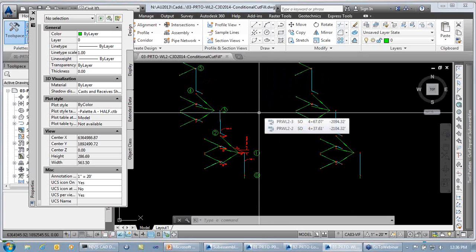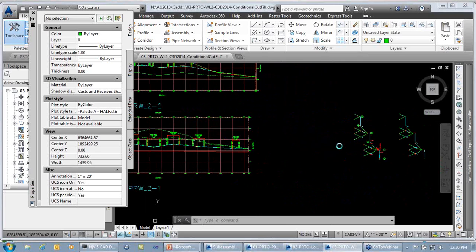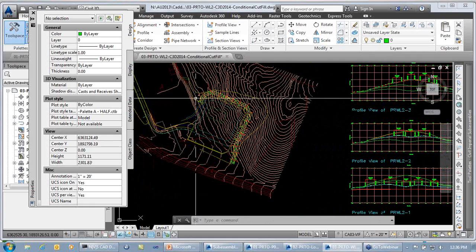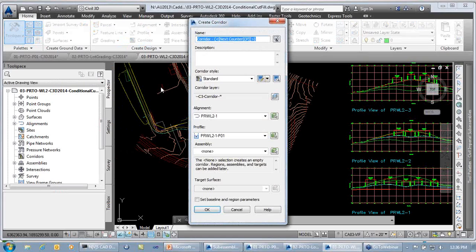All right. So to build the corridor model now, so let me come in. I'm going to go to my menu here. So we're going to create a corridor. And we're going to say this is our cut walls. Again, my alignment, I've got my 3 alignments. It's actually wall number 2, but there's alignments 1, 2, and 3. So I'm going to do the first alignment.